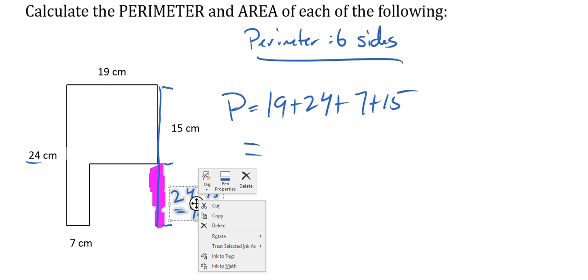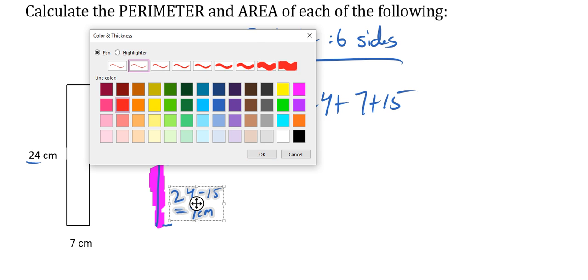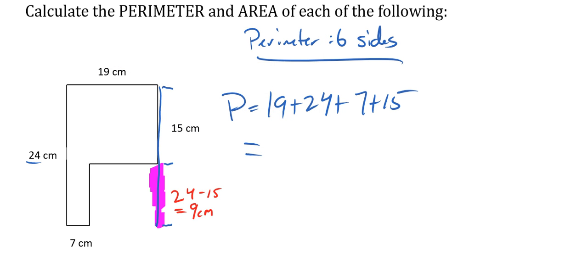Sometimes these diagrams, I'm just going to change this color so it stands out a little bit, are not drawn very well to scale. You've seen this a few times where this is supposed to be 9 and this is supposed to be 7. That doesn't look right. That's okay. Whoever made this shape, which was probably me, did a bad job making the shape. That was my fault. I shouldn't have made it this bad.